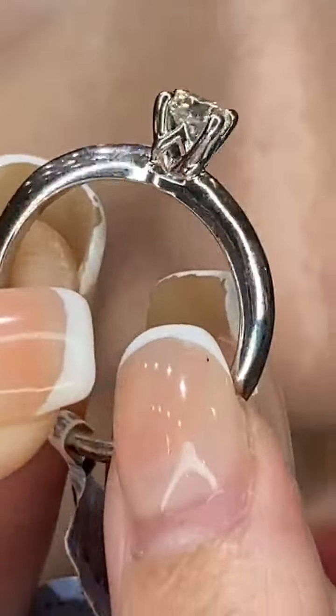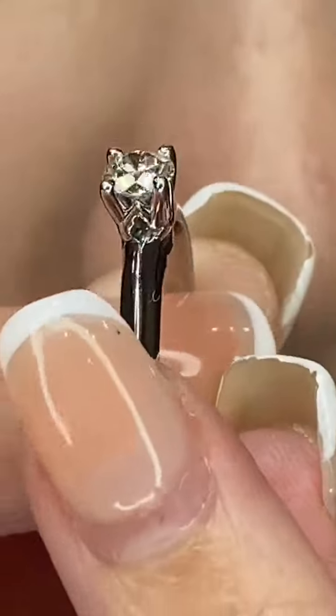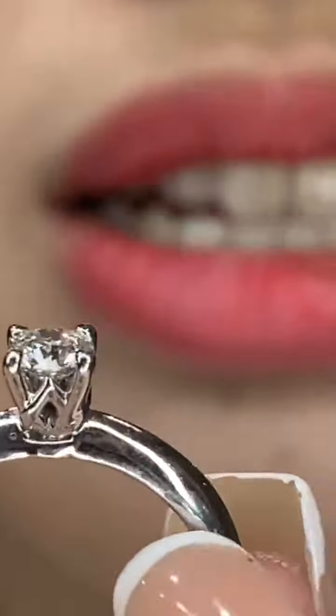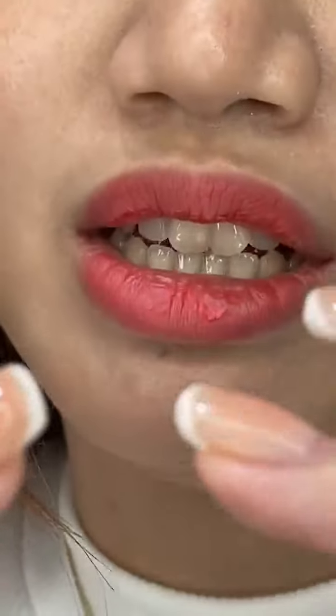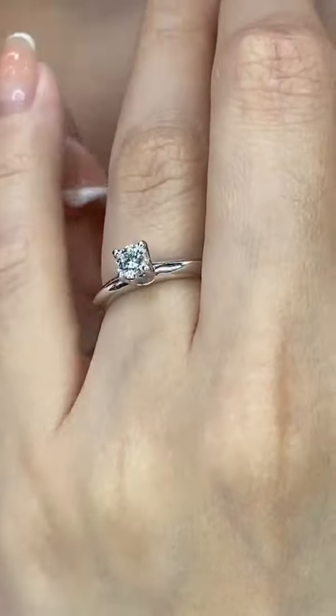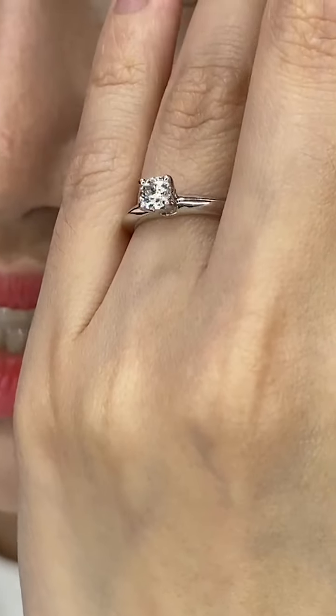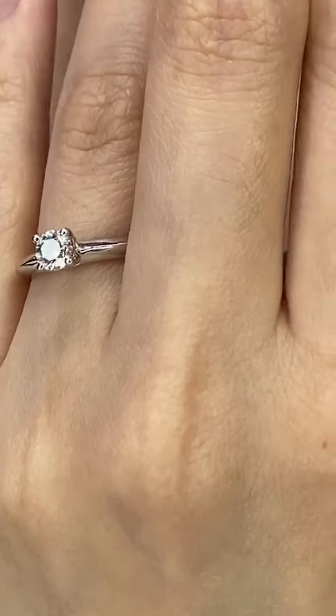I'm going to show you like 360 so that anda boleh nampak design dia. It's like tapered upwards. Very, very unique design. And then it is set beautifully with a diamond in the middle. Again, Hearts on Fire diamond ya. Yang ni semua adalah Hearts on Fire diamond. So, which I can letak di tangan. So, Fatin, I think this is the one that you are looking for. Sangat cantik indeed.